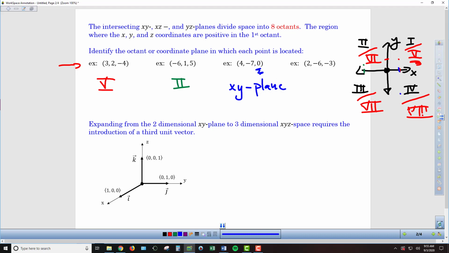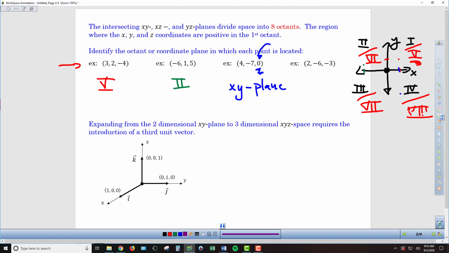So just like in 2 dimensions, if we have a 0 for an x coordinate or a 0 for a y coordinate, we're on an axis, we're not in one of the quadrants. So too, if we have a 0 for one of our coordinates in 3D space, then that means that we are on a plane that is defined by the other 2 axes. So if 0 is the z coordinate, you're on the xy plane. If 0 is the x coordinate, you're on the yz plane. So you're on the dividing line, the dividing plane, I guess I should say, between octants.